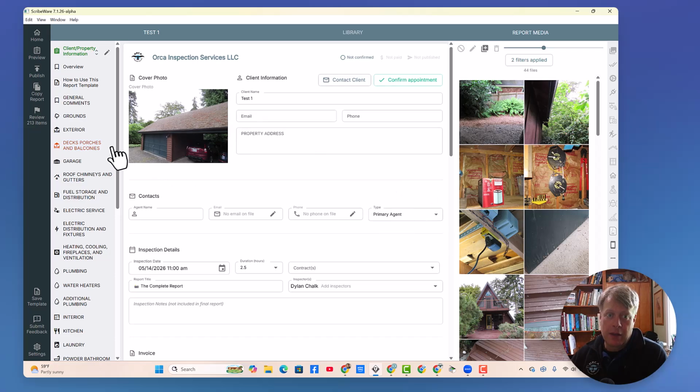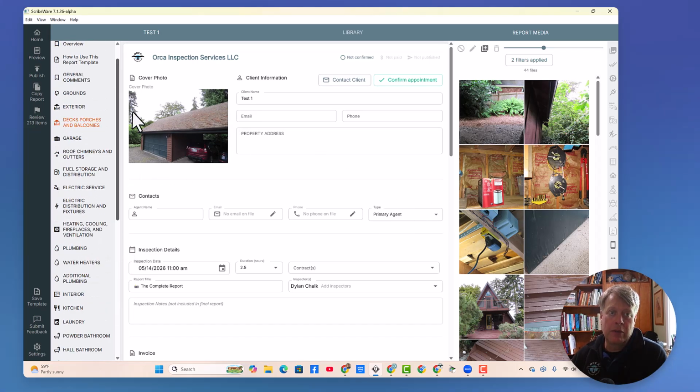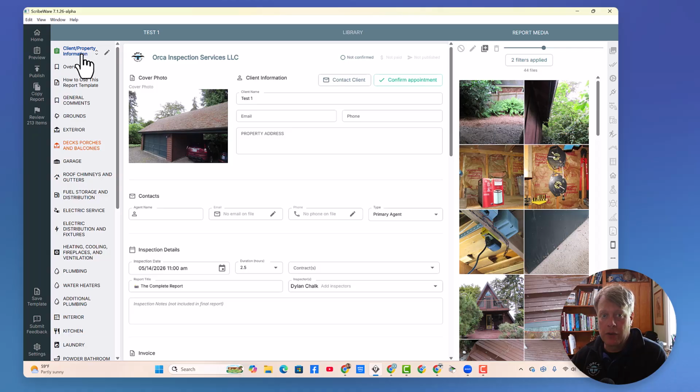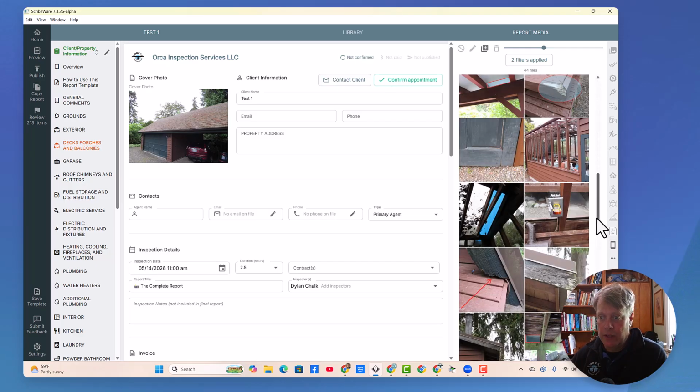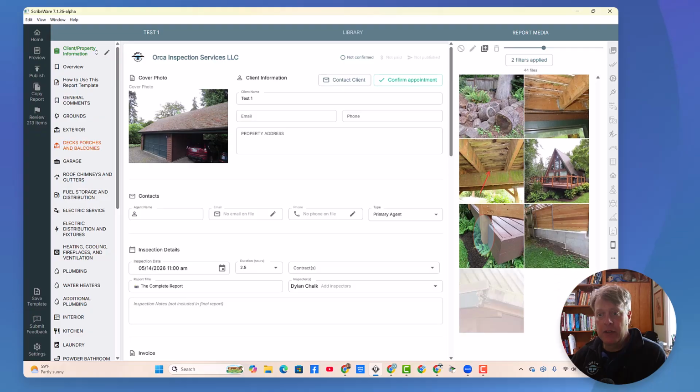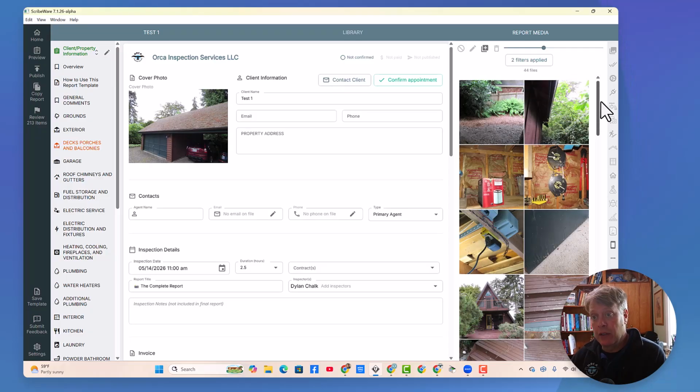All right, I hope that helps, but that shows two different ways to try to merge reports from one to the other. And remember, if there's two of you in the same account, everything that goes into this report media is visible to everybody. So if you're the owner and you're like, okay, report number 2 guy, get me those photos, you could send them this video, and this shows them how they can take them out of report number 2 and put them into report number 1. And once they're in report number 1, you're going to be able to see them.